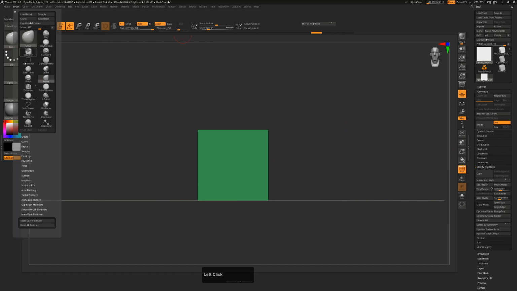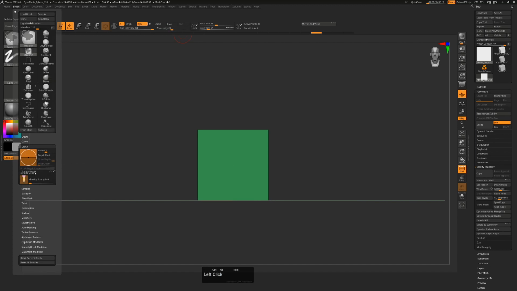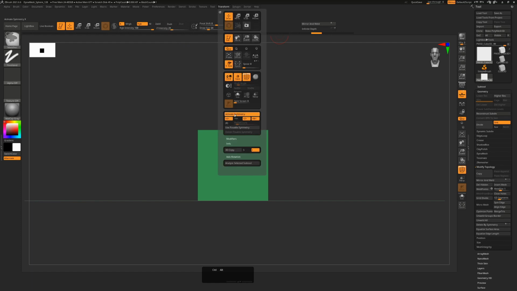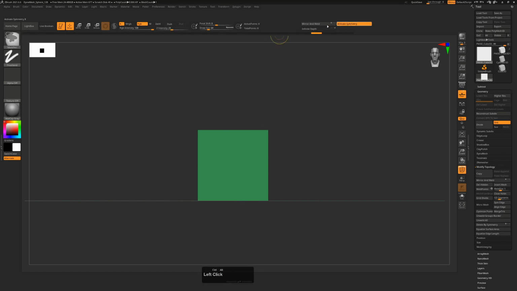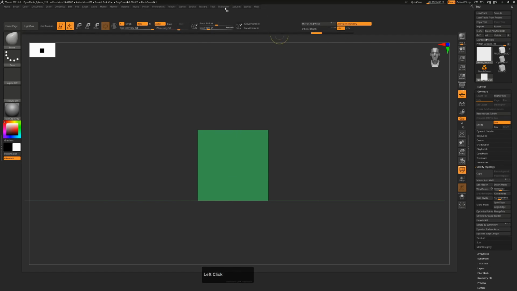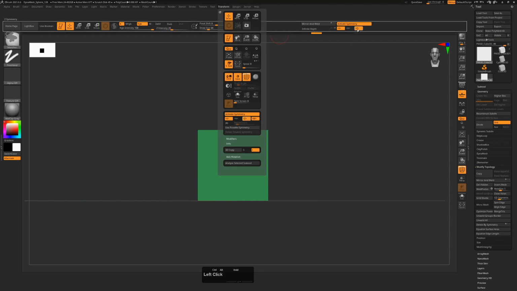The next thing we're going to do is go to the brush menu, and under depth we're going to hold Control and Alt again and grab our infinite depth and put that over beside that. And the last thing is we'll go to our transform menu and we'll turn on activate symmetry and grab the X, Y and Z axes, and we'll put them up here as well.